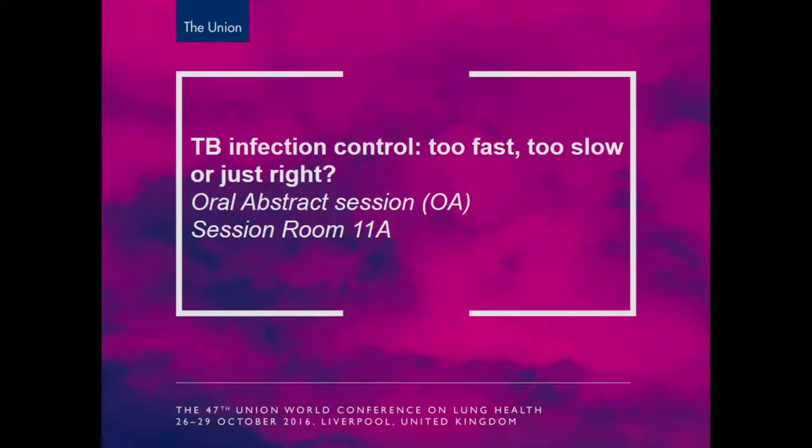My question is a clarification for the presenter from Ethiopia. I noticed from your results slide that 29 health facilities have at least one healthcare worker with TB. From that result, I noticed that the 2 health facilities which have more than 8 TB cases have 1,400 health workers, but for all the other facilities, the average number of workers per facility is just over 200. So I think maybe the 2 facilities which have 8 TB cases are tertiary hospitals, and that's why they have a large number of healthcare workers.